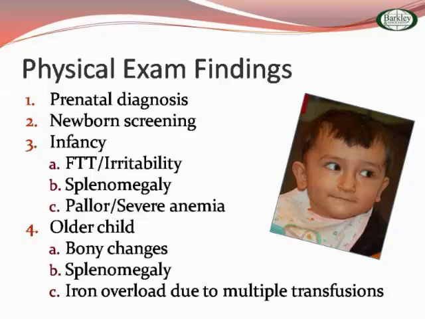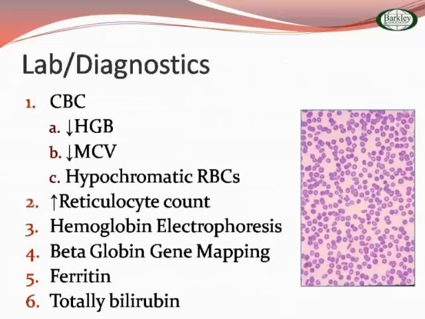And so this is where you think about that. Remember, we talked about the ferritin, and we talked about the fact that these folks have low hemoglobin, low MCV, hypochromatic RBC, so they don't have a lot of color to them. We could do things like gene mapping or electrophoresis where they spin it out and they can see which genes, how much of the gene pool is used for this.